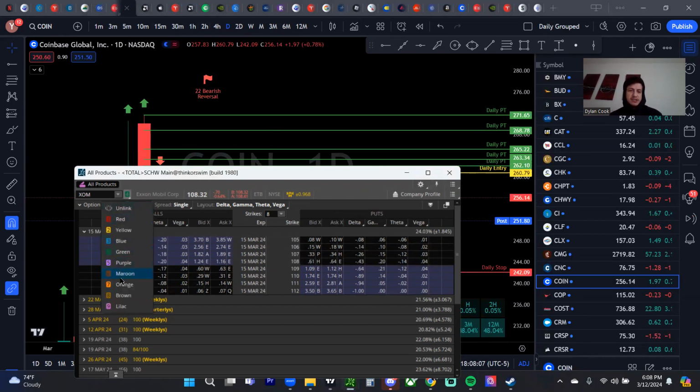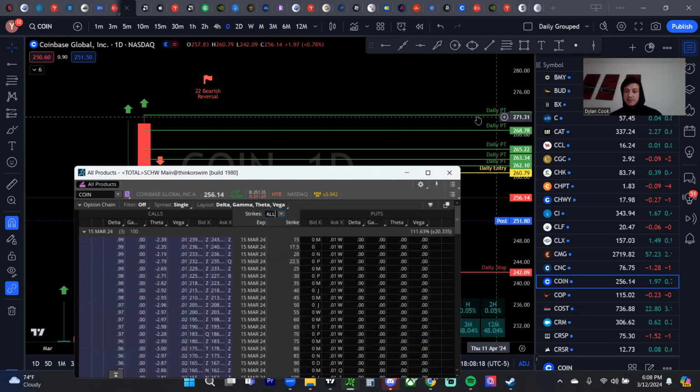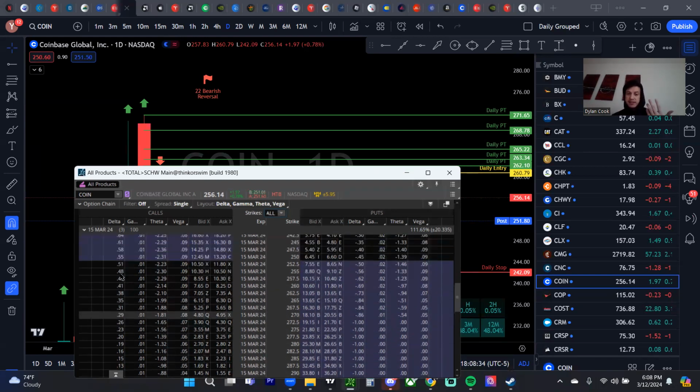Now, coin, I'm suggesting a farther out strike price on. And the reason why is because it's just pretty darn expensive, right? It's pretty damn expensive. So moving to all, I'm going to suggest buying around the 270. And that 270, if we look over here, it's more affordable, but it actually still has a great delta. You know, a 29 delta, I'm totally fine with, right? And spending about $500 for it, that's to me a lot better than spending $1,100 for a 51 delta.